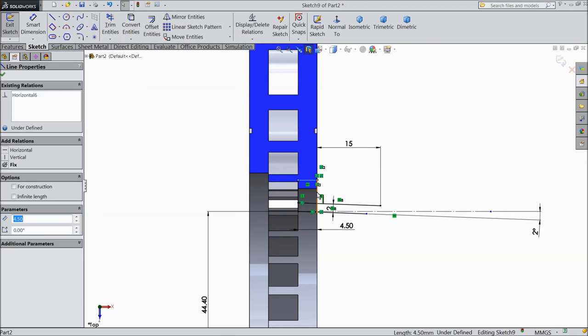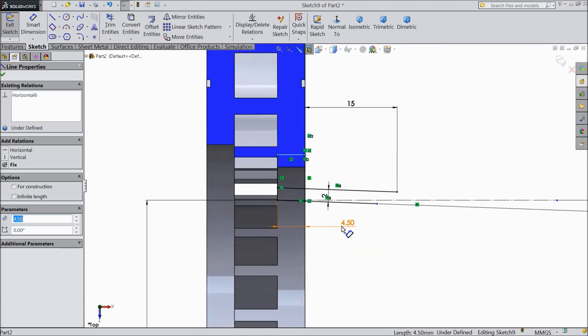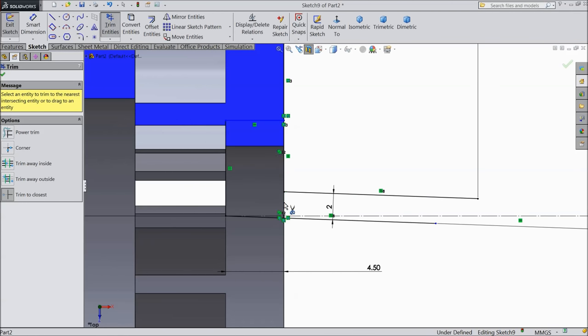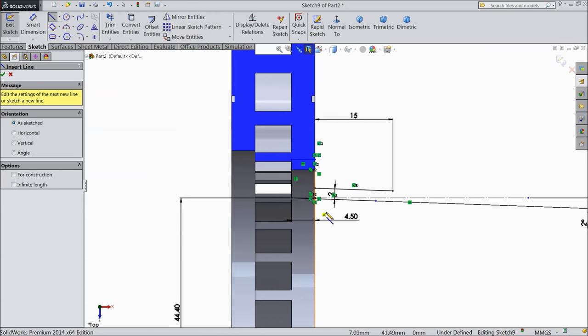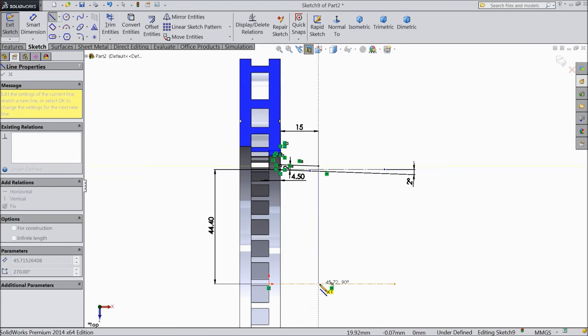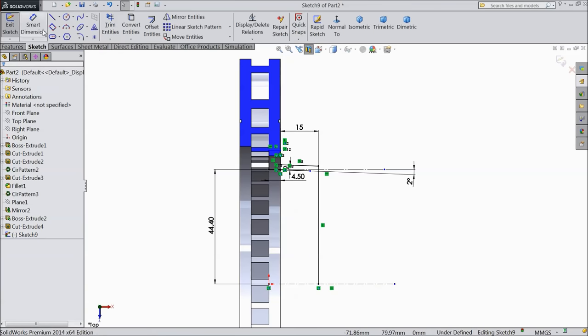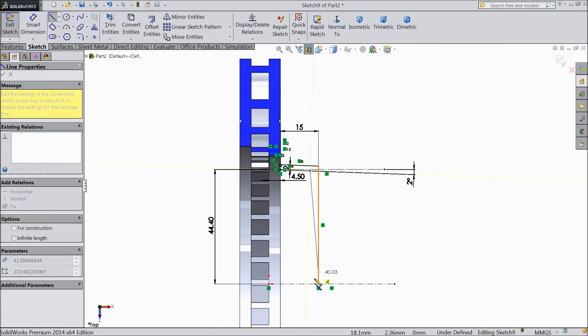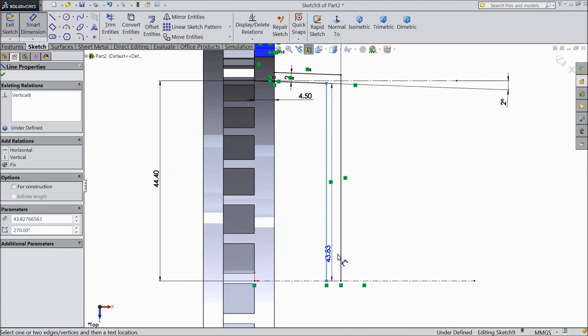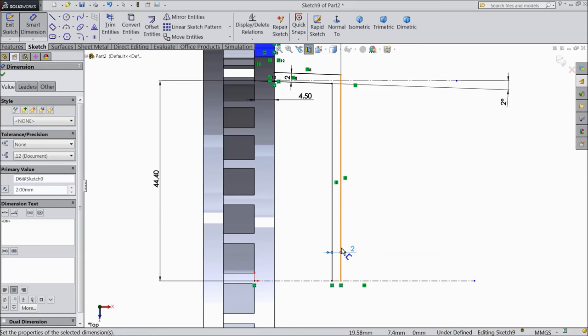Make it little here. Choose trim entities, trim this side and this inside. We only want up to this much. Okay. Select line and connect from here to this line. Exit. Again connect this line. Exit. Now keep the distance 2 mm. Select OK.